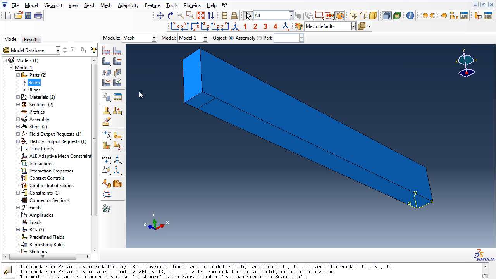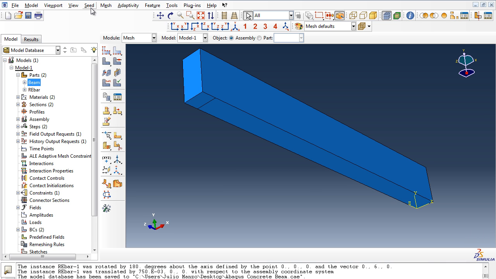With 1 inch it will take less than 10 minutes to run this analysis. With 1/2 inch it'll take about 25 minutes, but we're going to go with 1/4 inch to get more accurate crack patterns, which will take about 35 to 40 minutes for this quarter of a beam. That's why it's important to model just a quarter of it if there's symmetry, and then apply boundary conditions to create symmetry boundary conditions, and from the results extrapolate your numbers as needed.